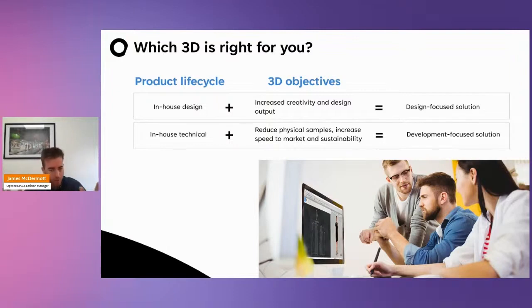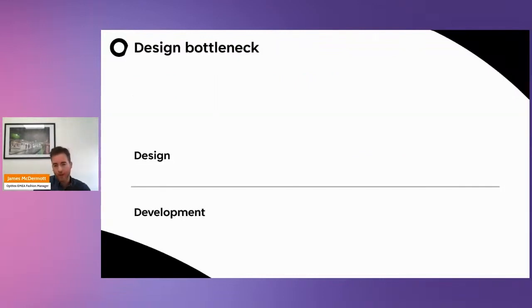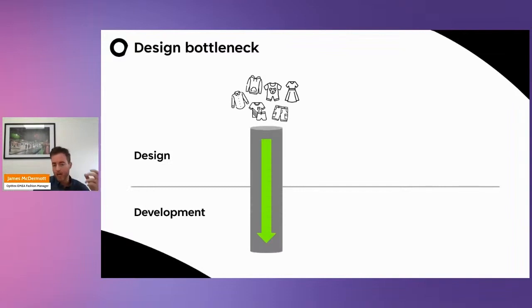And now many of you are probably saying, well, James, I actually fall into both those categories. And then the question for you is, which do you start with? And there's a number of factors to look at here. I'm going to discuss 2. The first one being the risk of a design bottleneck. So if you are manually performing both your design and your development, then the different departments are going to align with their workload capacities and there's going to be no disruption.